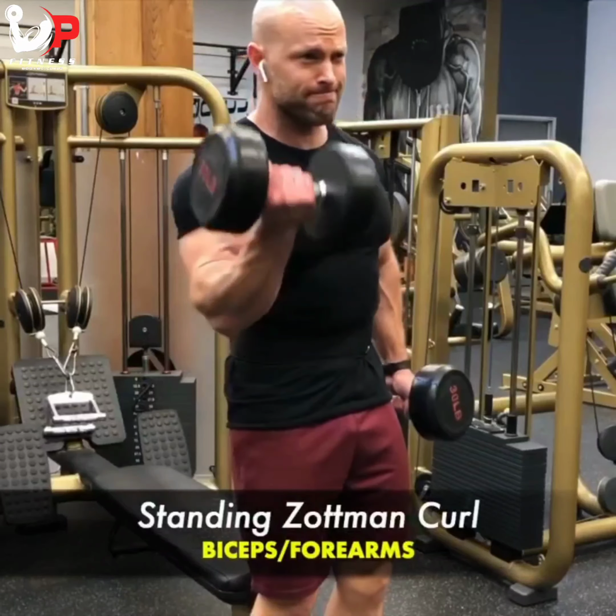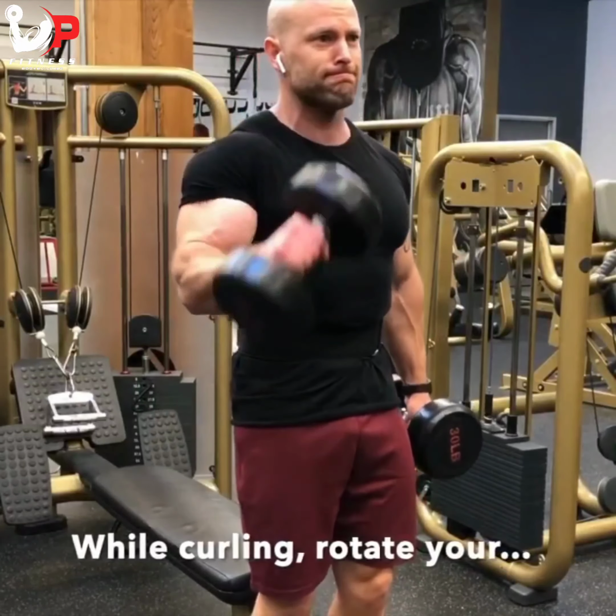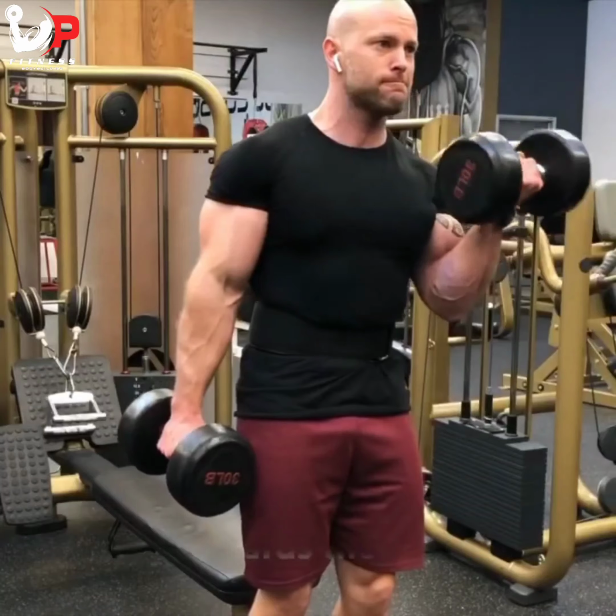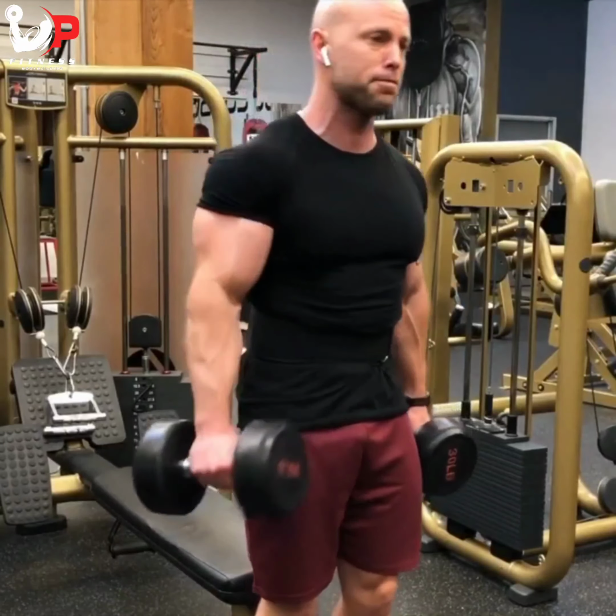So while doing these curls, what we want to focus on is rotating our pinky towards the ceiling, contracting the biceps on top. While doing the contraction on top, you're going to be rotating your palms back down to get a little forearm action there.